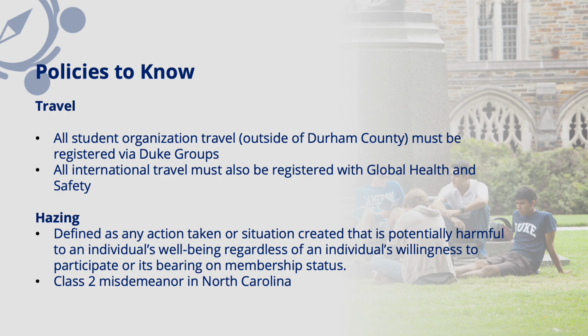Hazing is prohibited on Duke's campus. It is prohibited across the board. And hazing is defined as any action taken or situation created that is potentially harmful to an individual's well-being, regardless of the individual's willingness to participate or its bearing on membership status. It is a class 2 misdemeanor in the state of North Carolina, so please be aware that hazing is against the law in the state of North Carolina.